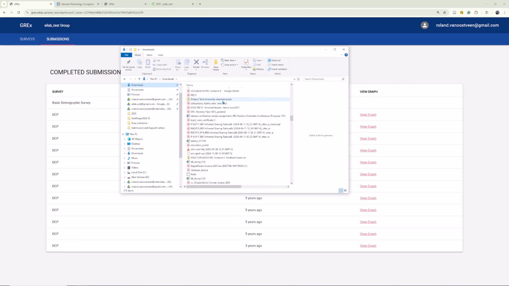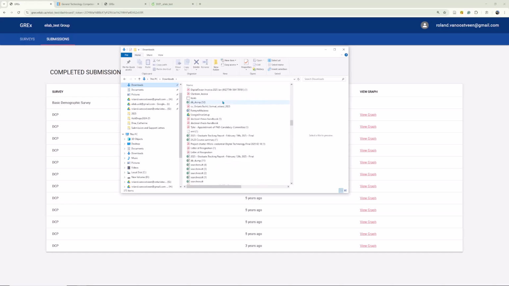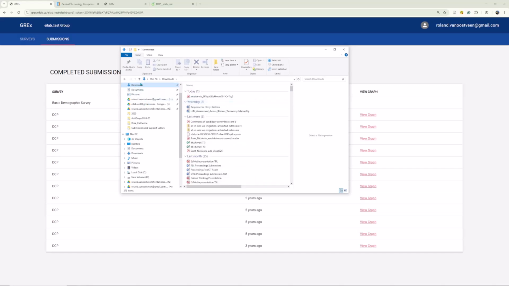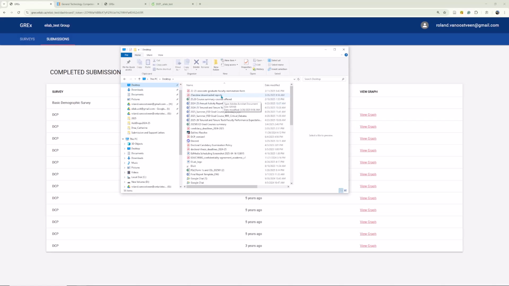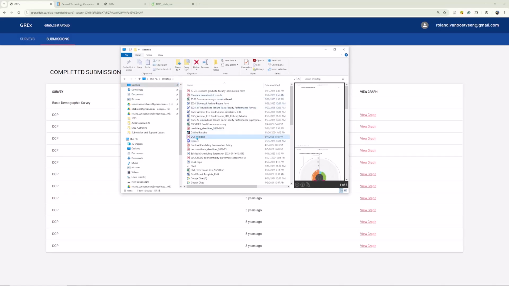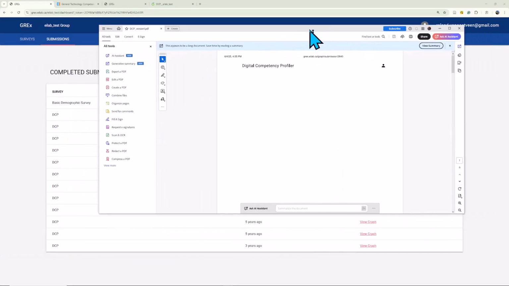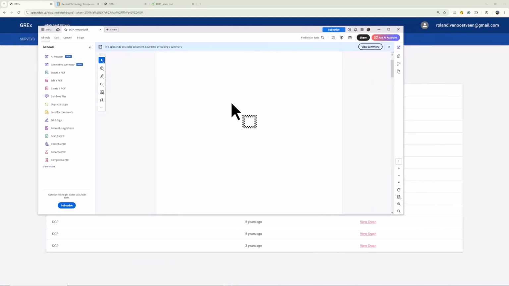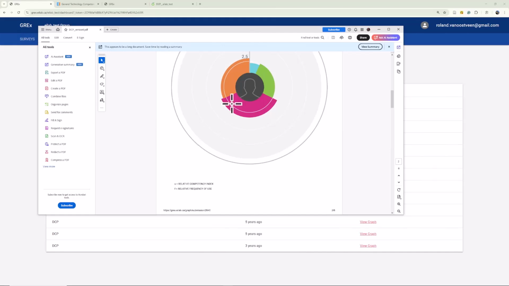And so I'm looking for the DCP file that I just created on the, sorry, not the downloads, on the desktop. That's where the problem was. So there's DCP version 1. And if I double click on it, it'll open an application called Adobe Acrobat Reader, and you can actually see the file here.